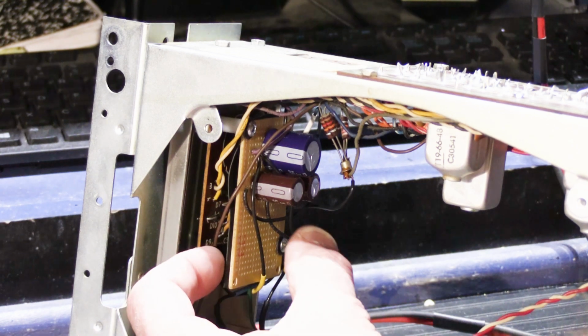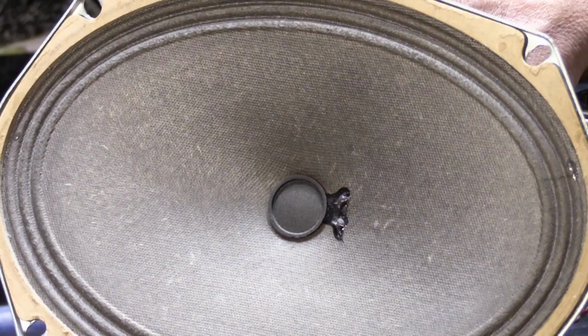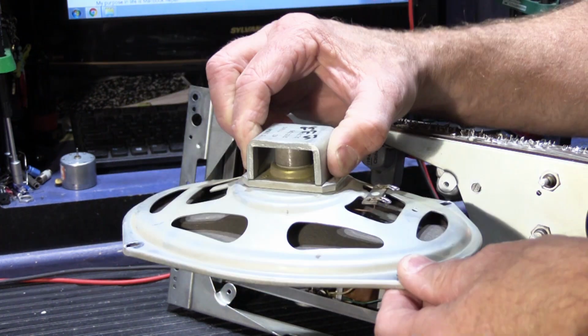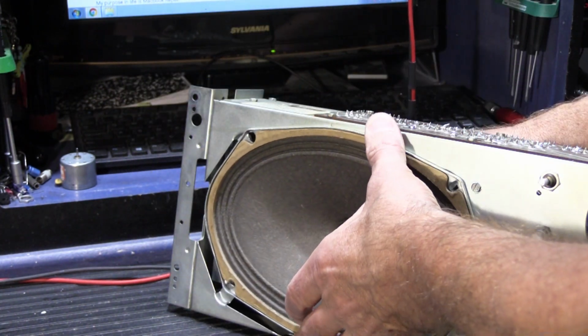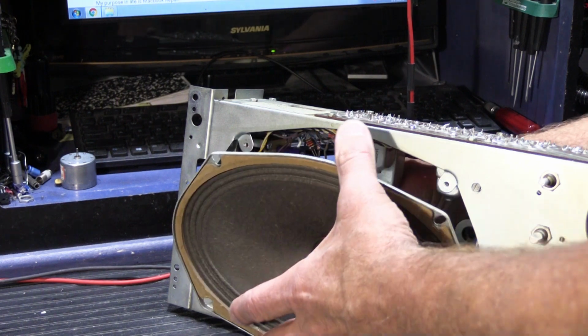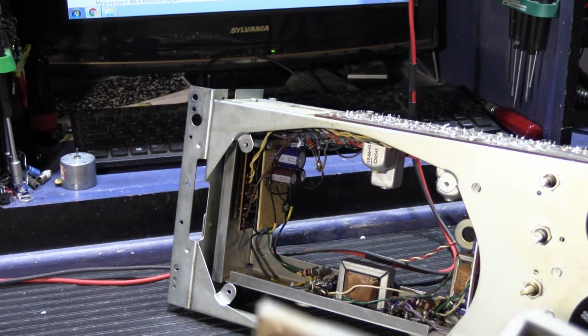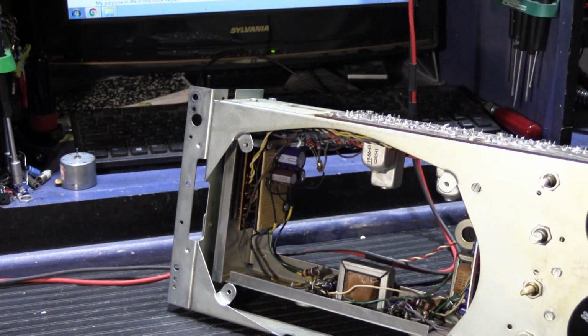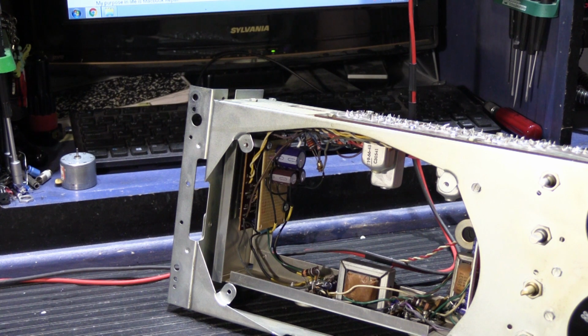And this is a shallow enough profile that I can easily take the speaker cone. This is a 6x9 speaker cone, and it's kind of a shallow depth. It's not a real deep speaker cone, and this will easily fit back in the chassis just like it did originally, and none of this will interfere with the metal frame of the speaker cone, so it's all done properly. And these parts are certainly much better quality than what the original ones even were, and the original ones probably lasted 35 or 40 years. So this is a proper modification and repair that will last the unit a really long time.